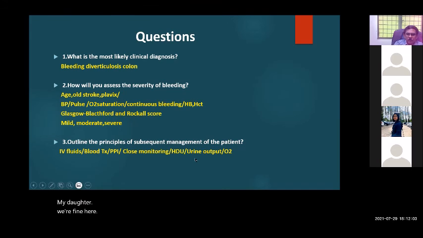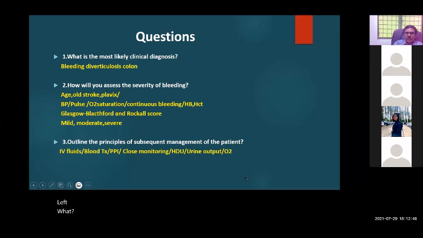Okay, so this first line here is applicable to all cases. The only thing is you modify it to suit that particular patient. If it's a young patient, say 30 or 40 something, with vital signs like that, then maybe I may hold on with the blood, just give fluid, and if he doesn't bleed, he can recover. Give him fluid, the BP will shoot up, so no problem. But in a 78-year-old man with a stroke, you can't rush the fluid fast. So that's the problem. It's better to give blood rather than saline or colloids. Okay, what else?